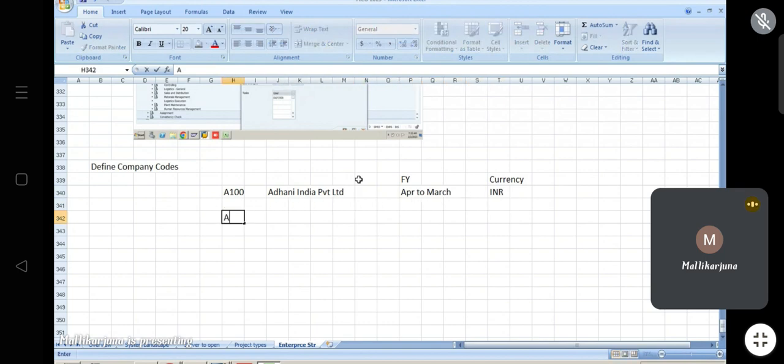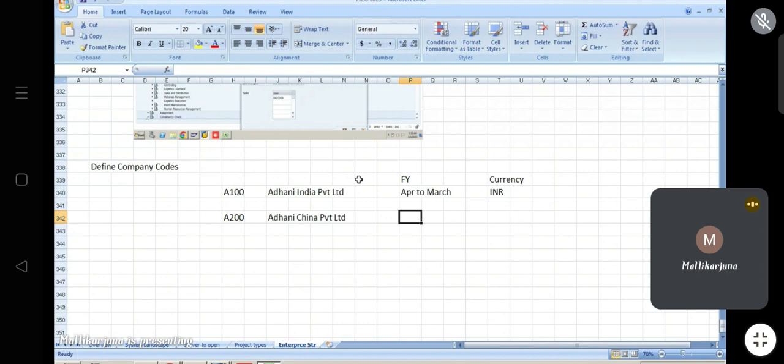Let's say another company code we have A200, Adani China Private Limited. This is the subsidiary company of Adani.